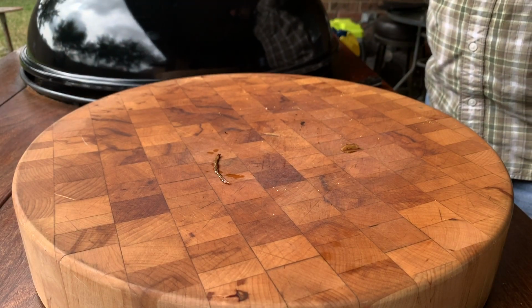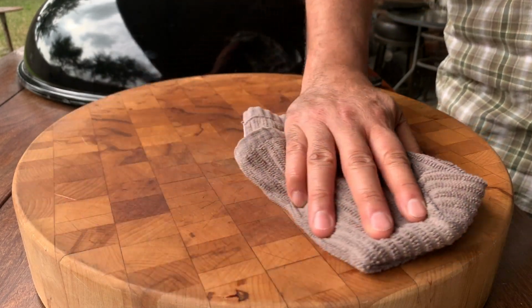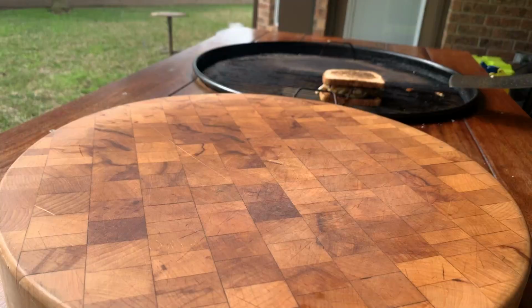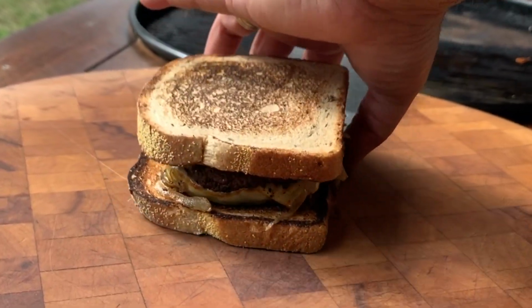Now closing the lid is going to cause all that ambient heat in the kettle to melt the American cheese. After a few minutes, we're all done. And that is my hashtag Ultimate Blackstone Burger on the WeberStone.